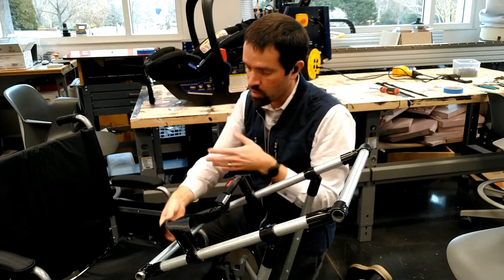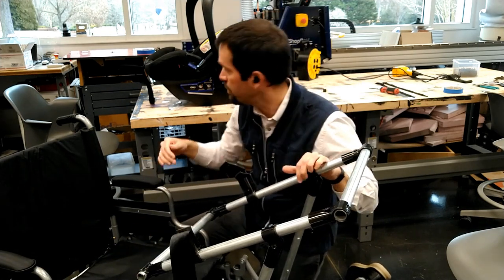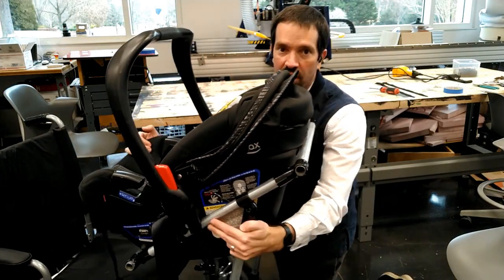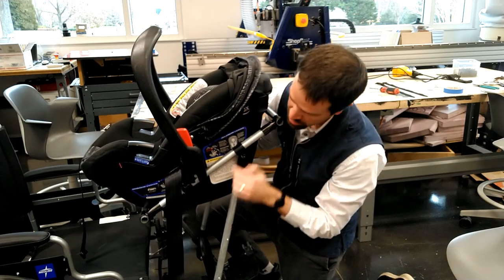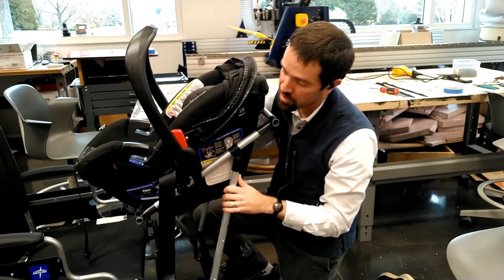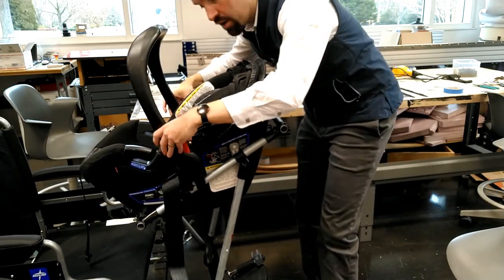If the car seat does slide, it's going to slide towards the person in the wheelchair, which is safer. The T-connector supports help the user know where the seat should go, keeping the line level. You don't want to tilt the child too far forward so their head flops forward on those flimsy newborn necks — keep it tilted backwards as much as possible without being uncomfortable for the user.